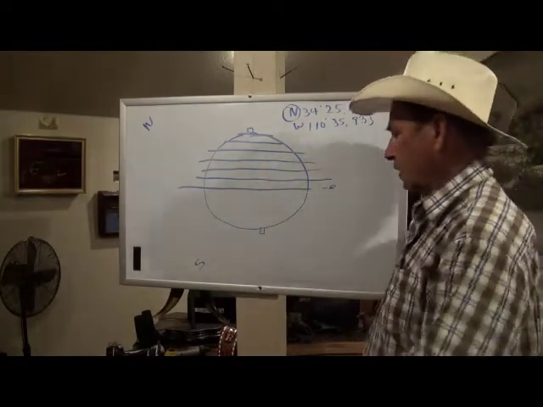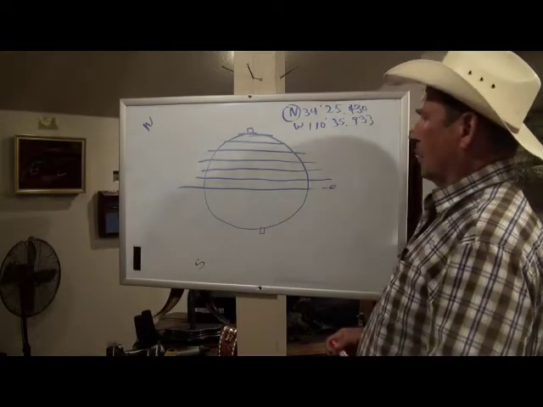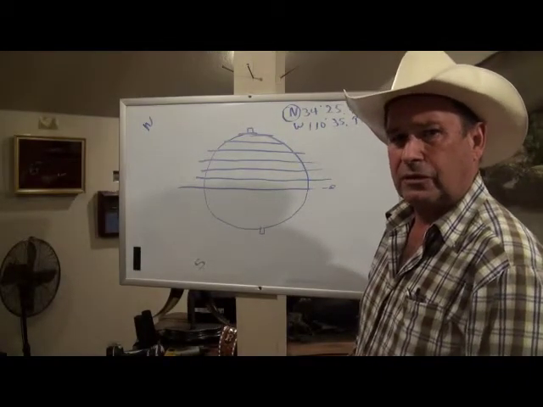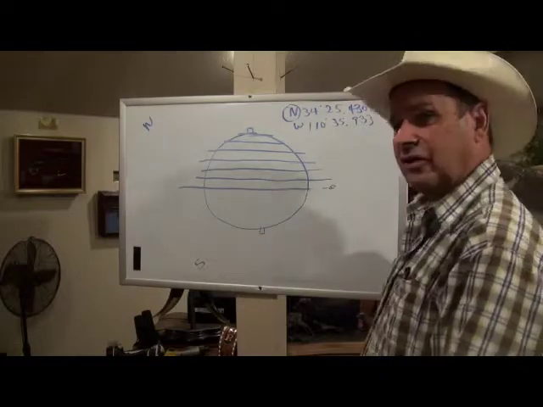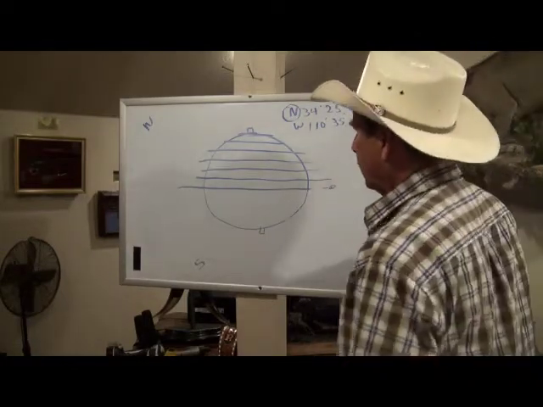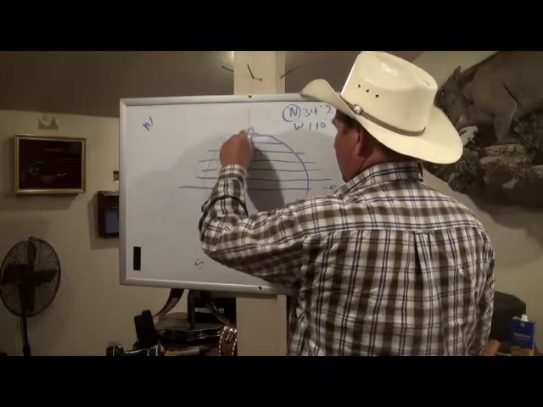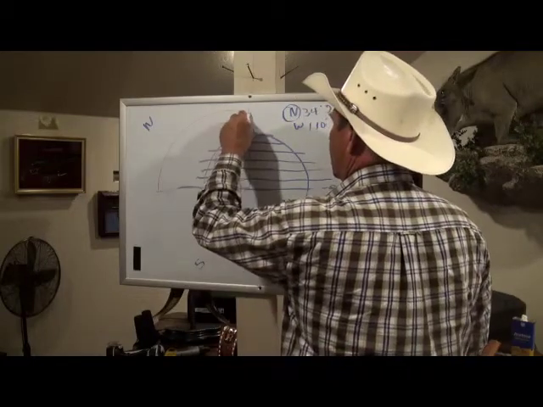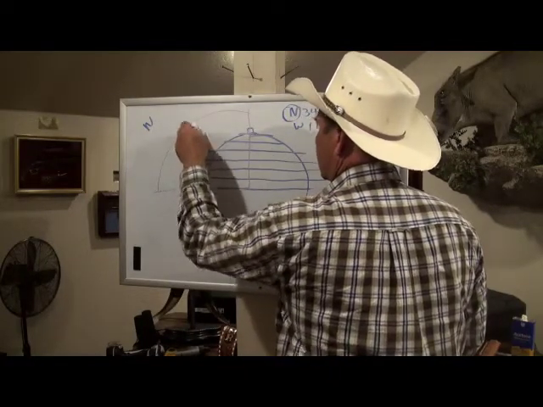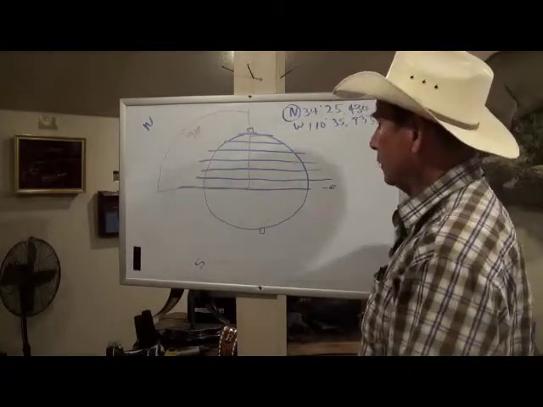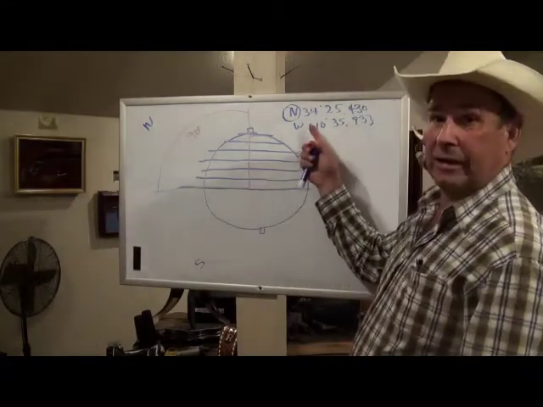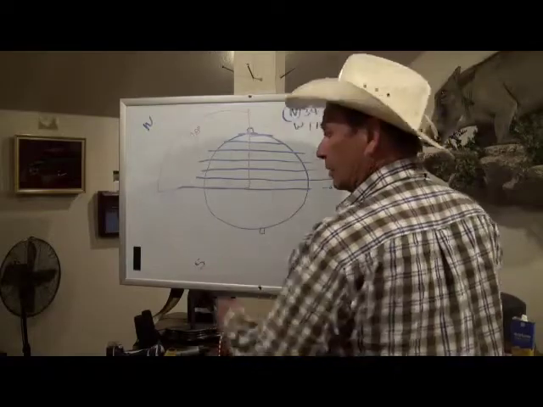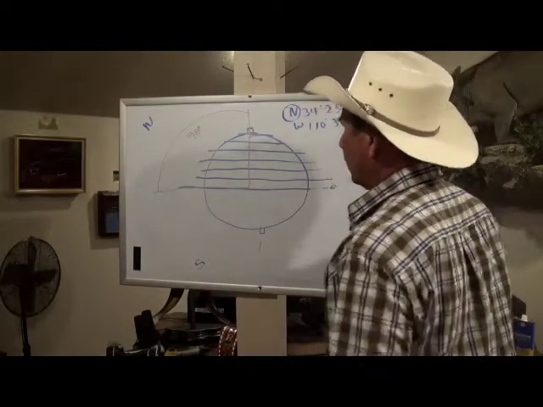All right, back to the lines of latitude. So the next number might confuse you a little bit. You might have to watch the tape again to get a handle on it. But that's actually degrees, okay? So if we measure from the equator to the North Pole, we come up with 90 degrees. All right. If your GPS says anything more than 90, it's broke, because it only goes to 90. Now if we were in the southern hemisphere, the same thing would apply. It would be 90 degrees from the equator to the South Pole.